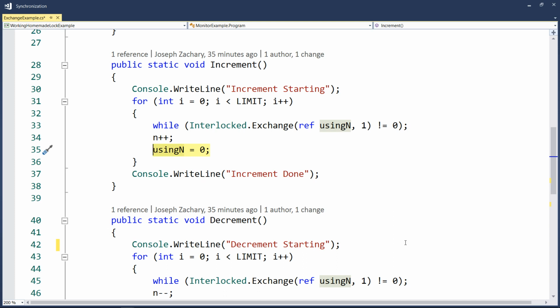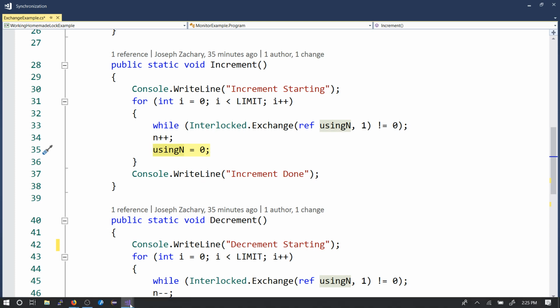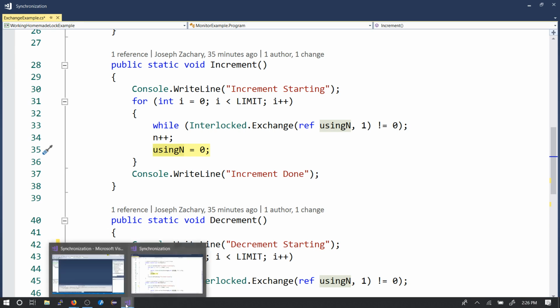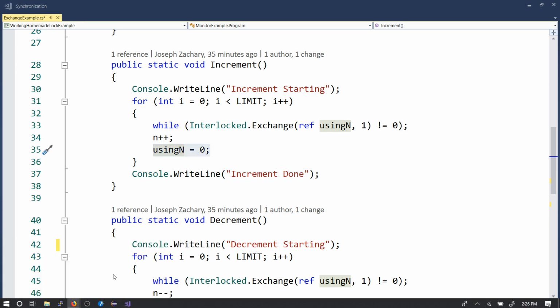Yeah? What's going on inside these that makes them atomic, that blocks out everything else, so these two won't ever interact? Okay. So he's asking what's going on, how is exchange implemented? We're going to look at implementing some low-level primitives, nothing that low level, but I can answer your question. I can suggest the answer to your question by this slide here.